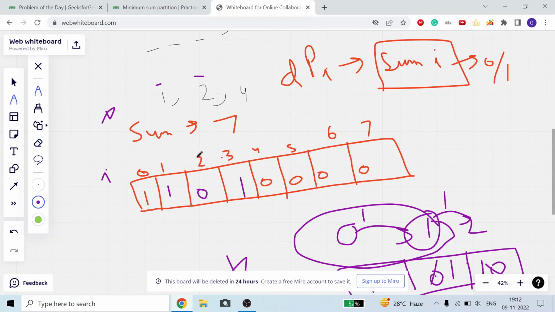Now, can I make 2? I can make 2 minus 2, that is 0. I can make 0, so I can make 2 as well. So here it will come 1. Okay guys, so after using 1 and 2 elements, you can make 0. You don't select any element, select only 1, select only 2, or select 1 and 2 both.